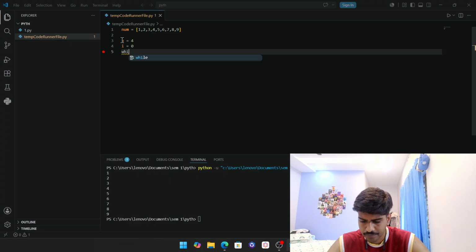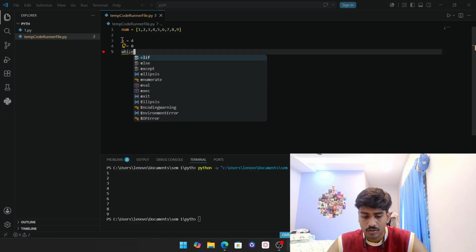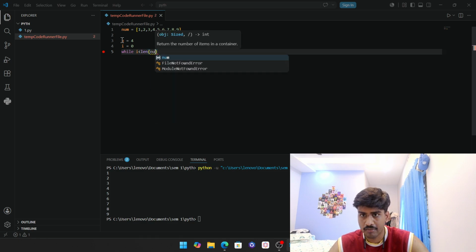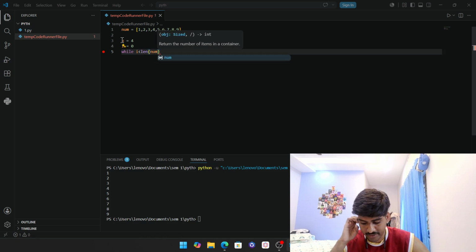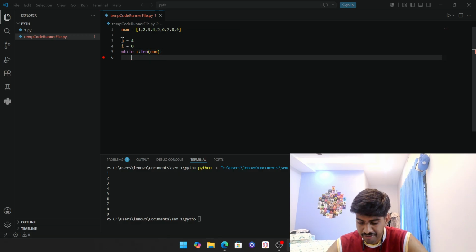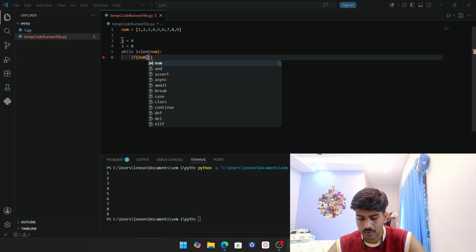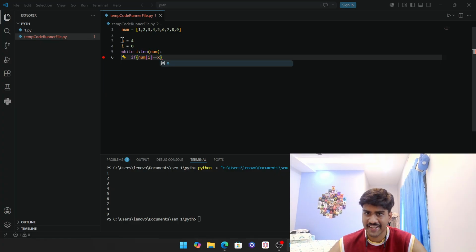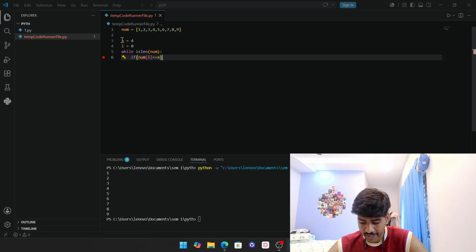So while i is less than the length of the number, because I don't know the length, right? If the number at index i is equal to x, what would it be printing?